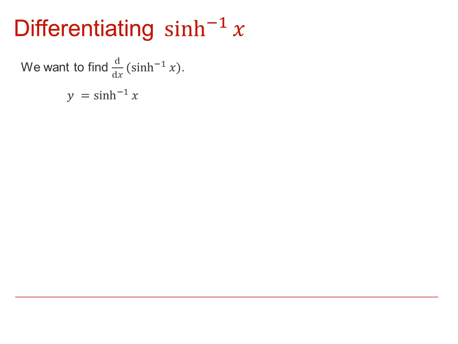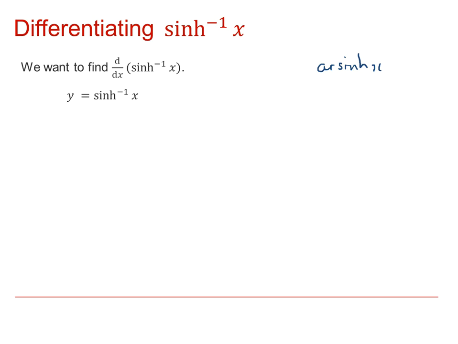We're using the -1 notation here, however you could alternatively use arsinh x as an alternative. The reason I'm using -1 is that this is the notation that you'll find on your formula sheets. The method is similar to methods you may have seen previously for sin inverse and cos inverse.